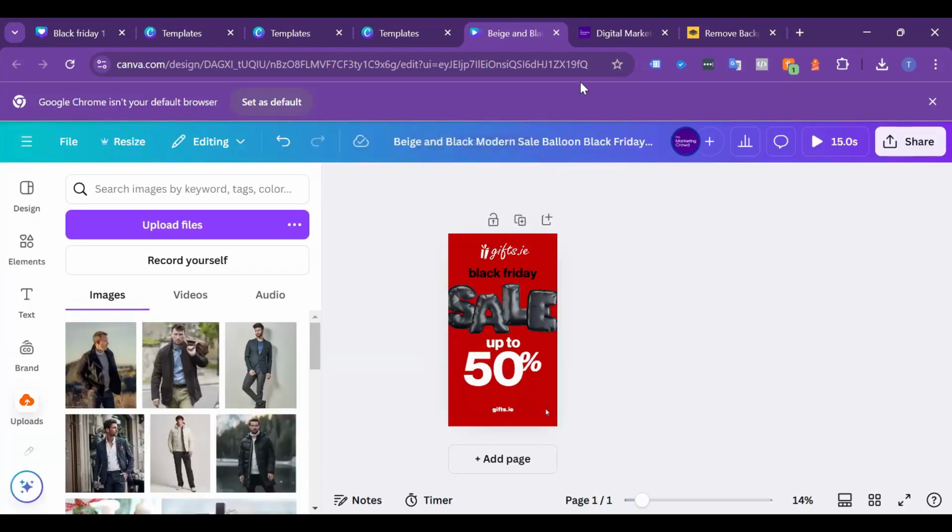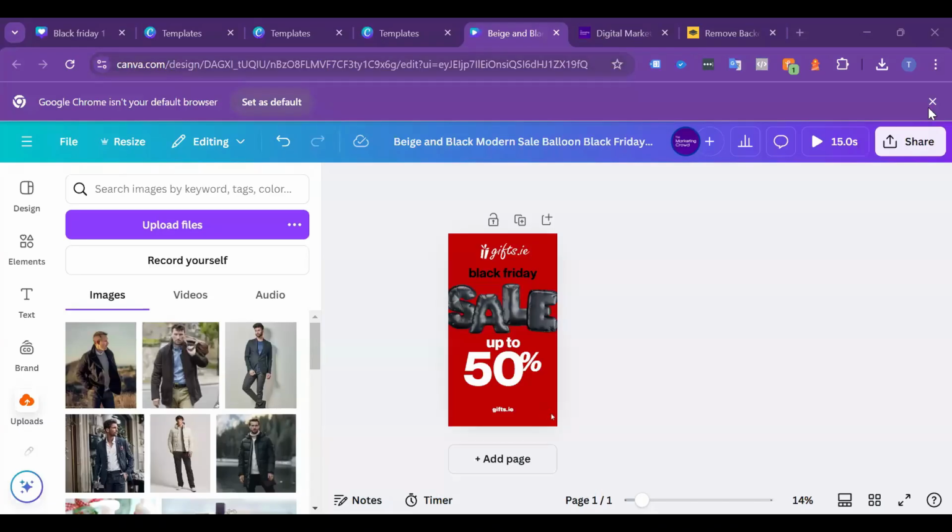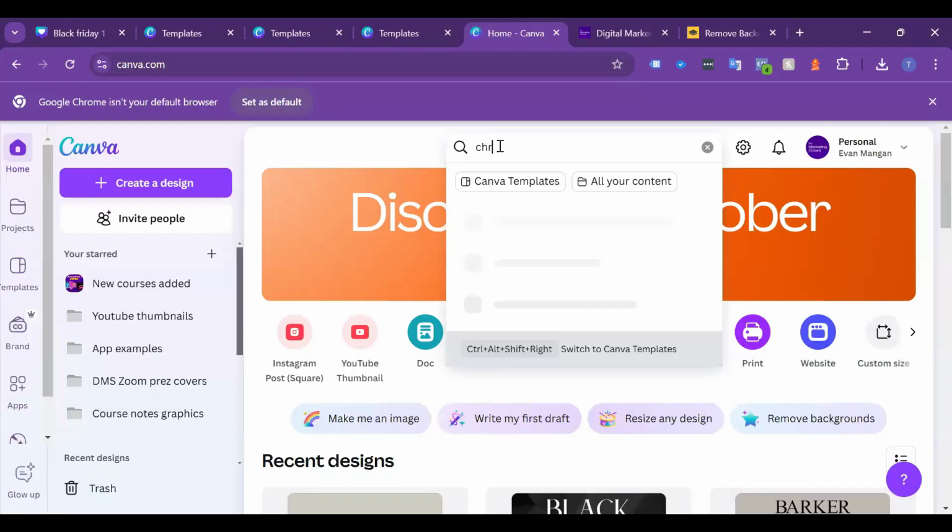Okay. In the interest of time, I'm just going to show you one final thing. I didn't show you a Christmas template, but there are beautiful Christmas templates in there. Why don't I quickly do a search, but I won't manipulate one. You understand the principle, I hope, at this stage. So you just come here and you do a search for Christmas.